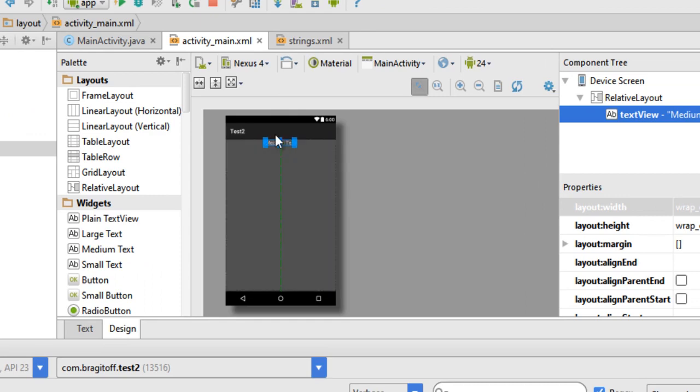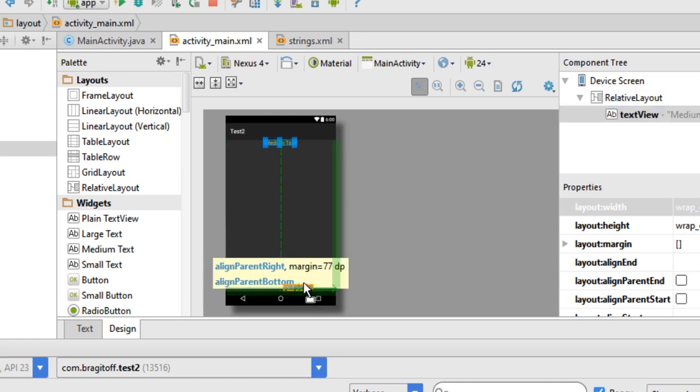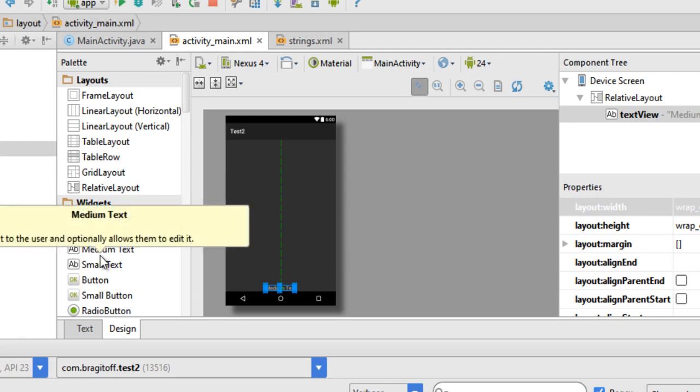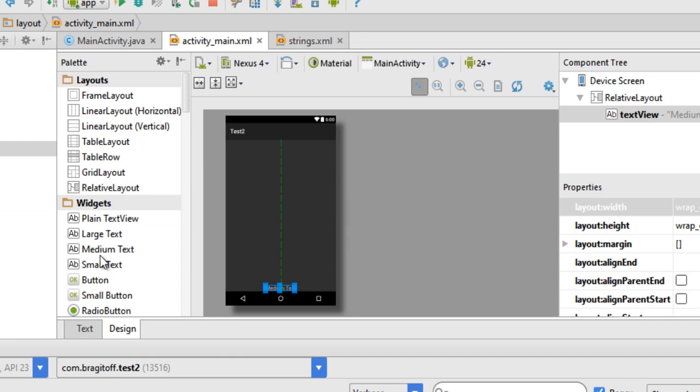Now you might need to put a link to a website for a variety of reasons. For example, I might have a small link at the bottom of the screen or the activity that takes the user to my portfolio or my website where I have a contact us page or something like that, or where I have an about us page. So you might need to do that for a variety of reasons. So just add the text view to the layout, and then let me just put that in the top.